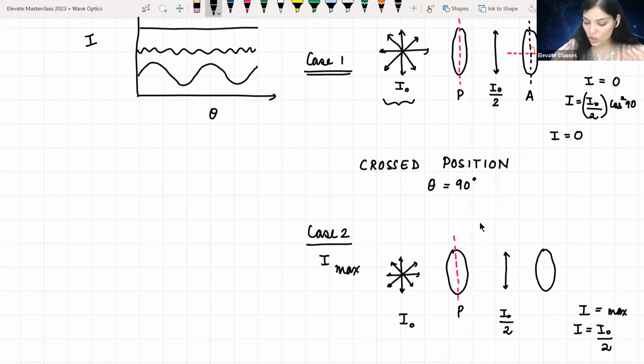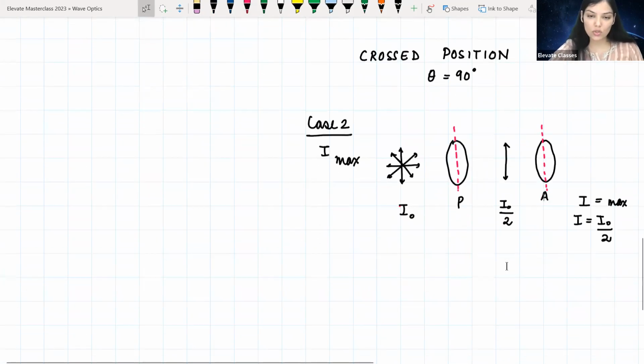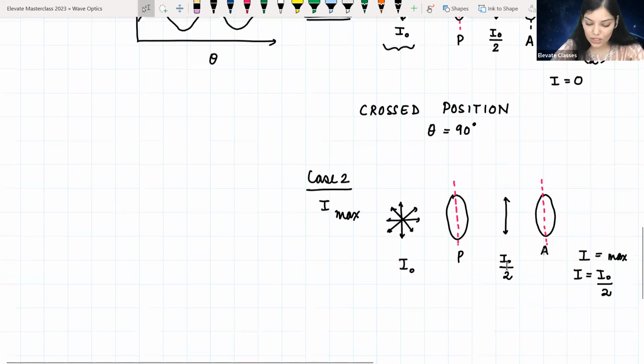I naught by 2 उसके ऊपर इंसिडेंट हो रहा है एनालाइजर के ऊपर, ये मेरा एनालाइजर है, तो उतना एज इट इज पास होना चाहिए, उससे कम नहीं होना चाहिए. So that means my pass axis of the analyzer should be parallel to the polarizer. So this should be my pass axis. So these are like completely open or sort of parallel position. So the upper one, in which theta is 90, is like a crossed position, and this is like a parallel position, where the pass axes are parallel to each other.